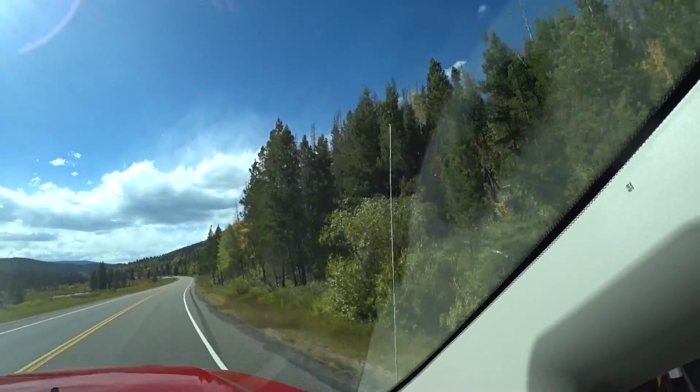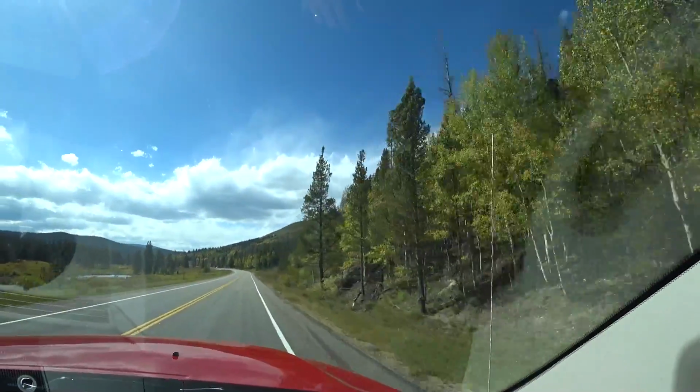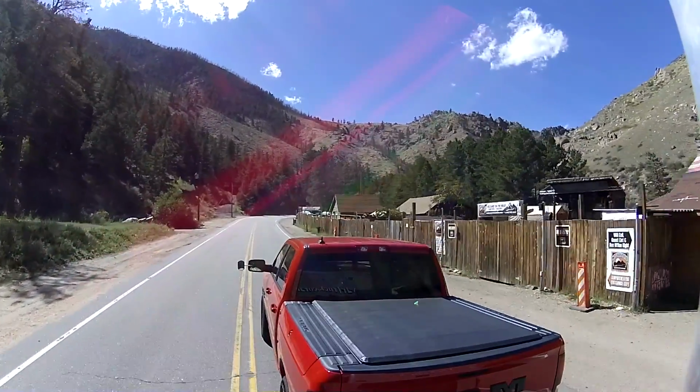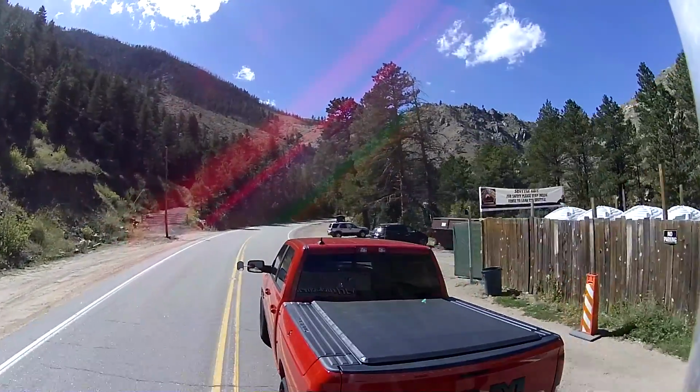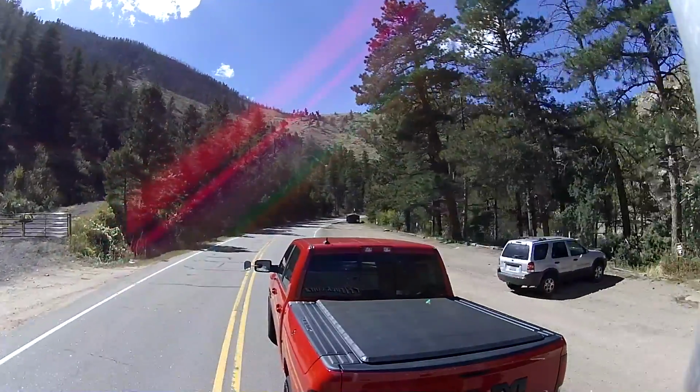But it's a 2015 Ram 1500, and it's a crew cab short bed with the Ram box, 4-wheel drive, 5.7 Hemi, and it's dual exhaust out the bumper. Sounds mean too. Sounds awesome. Yes, it sounds like a real truck, a V8 rumble. But we're going up here to play with the 4-wheelers and go camping in about 3 days. It's a tough job, but somebody's got to do it up here in the mountains and the rivers and all the cool scenery we get, and the aspens are looking awesome.